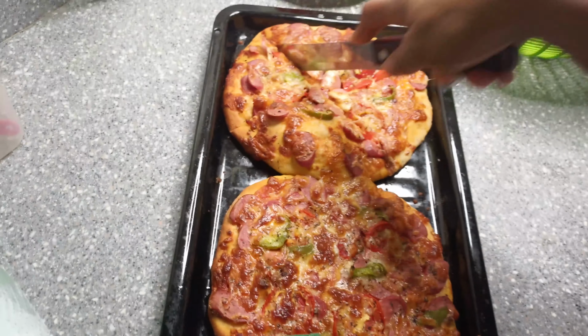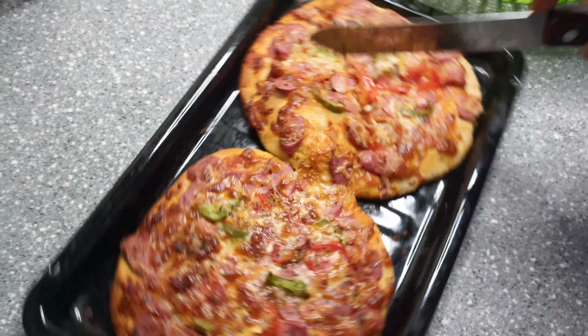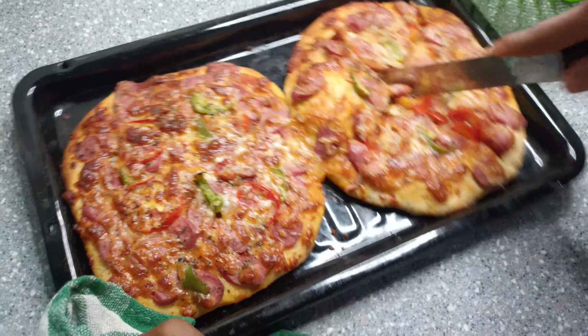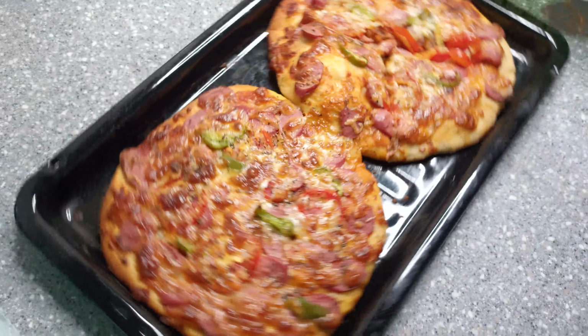That's the pizza, perfectly. Don't worry, Charlie. And Papa's pizza. Oh, Papa's pizza is the best in Ghana. But they are seriously the best pizza in Ghana.